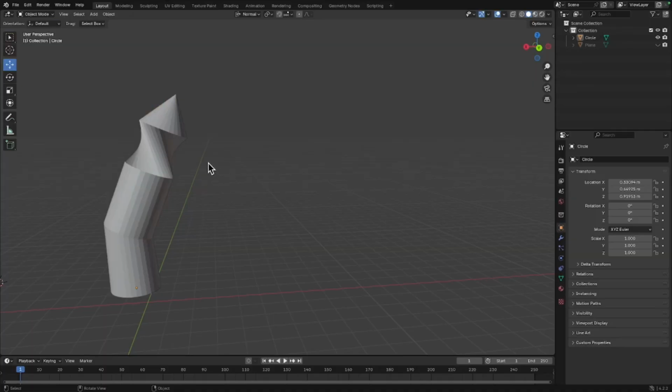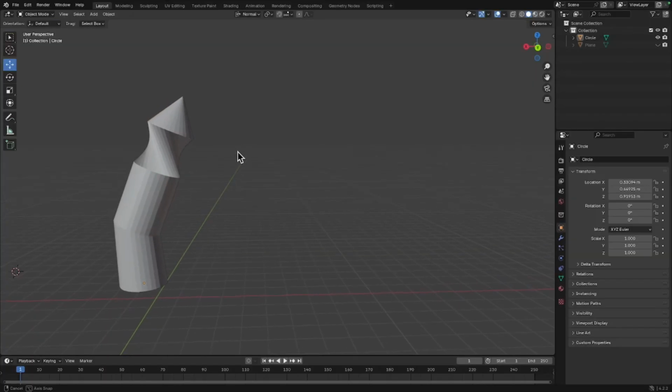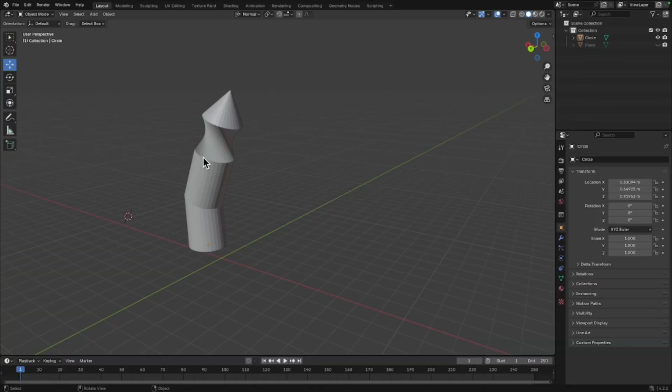What about you guys following along? How are you doing with this? I'm almost through the drill. Wait, how did you do the point thing? The point thing? All right, that's easy.